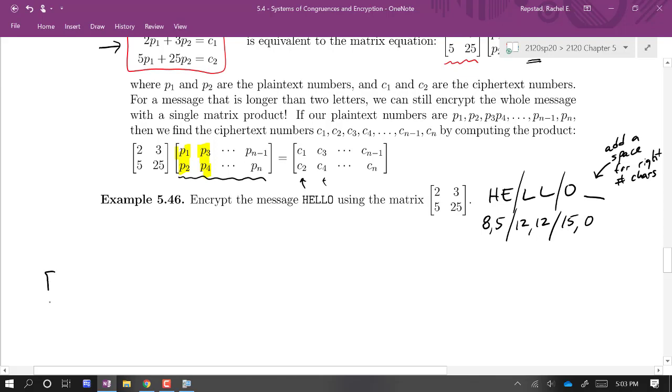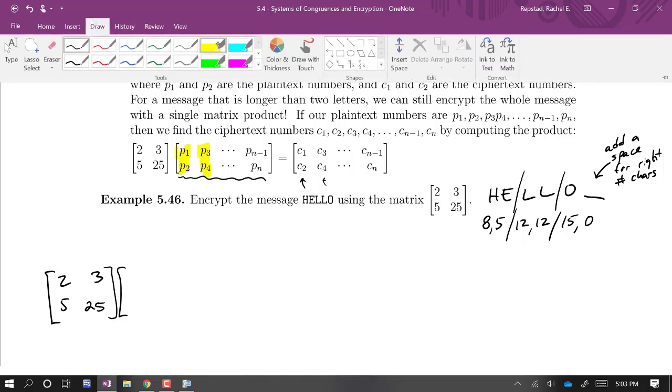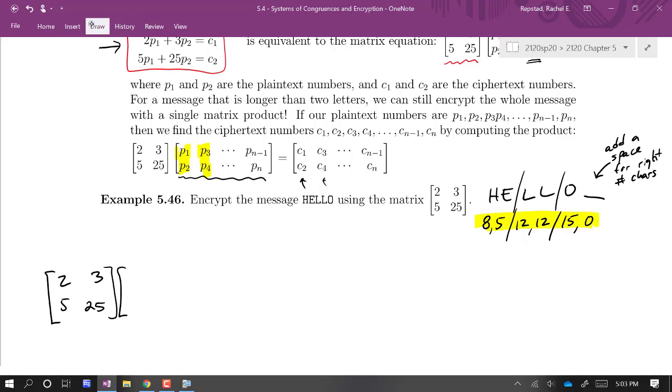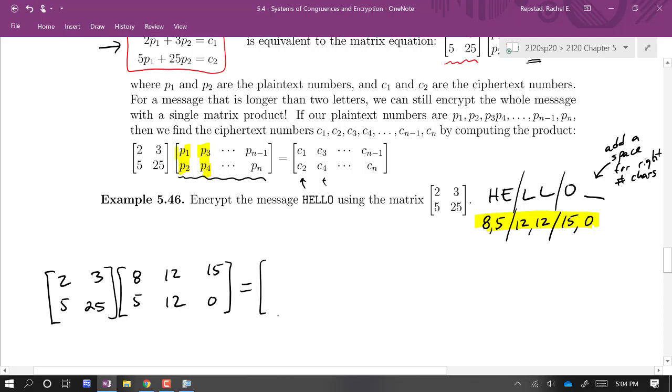So here's how this works. Here's my encryption matrix. In my next matrix, I'm going to put in these numbers column by column. So my first column is 8, 5. My next column is 12, 12, then 15, 0. Now we could do this by hand, but we have a calculator that will do the job. There's also a calculator app, or a matrix multiplication app online that I found. So if you don't have an 83 or 84, you could use that. Just visit the calculator stuff page that's referenced on the front page to get information about that.